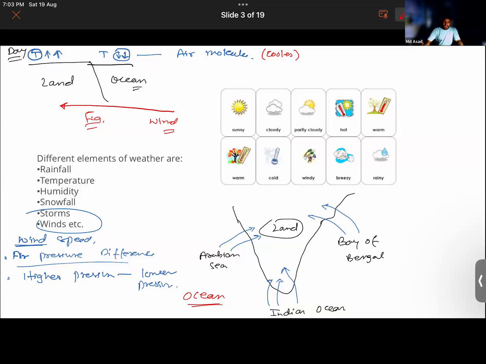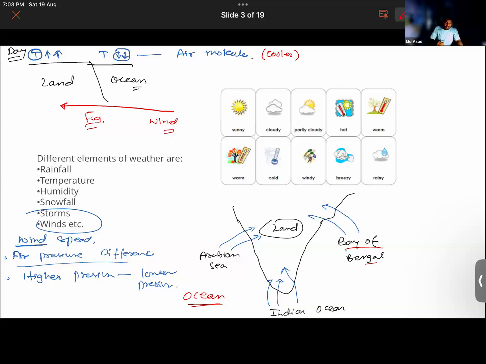Okay, so in the same manner, from the Arabian Ocean or Bay of Bengal or from the Indian Ocean, wind blows towards the land. That leads to precipitation, to rainfall also, because they carry moisture-laden clouds. Winds carry the moisture from these water bodies towards the land surface. Okay, hope that is clear to both of you.